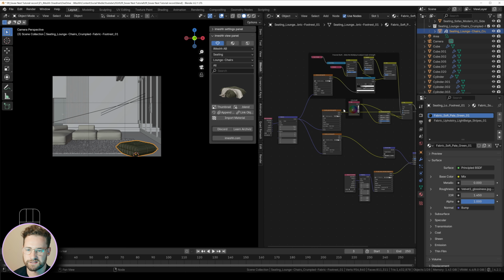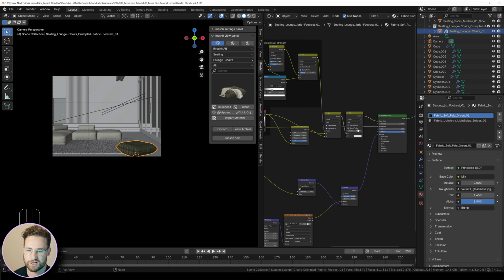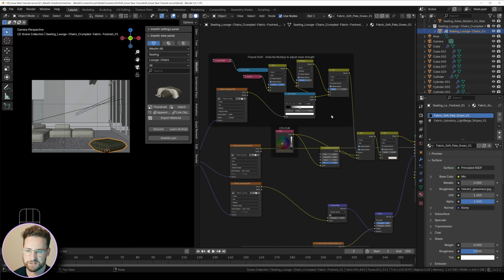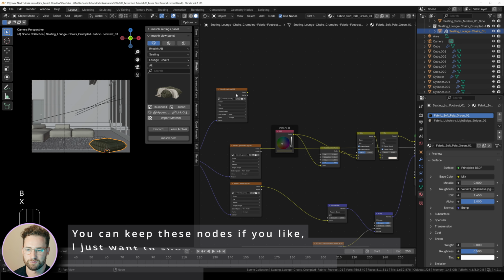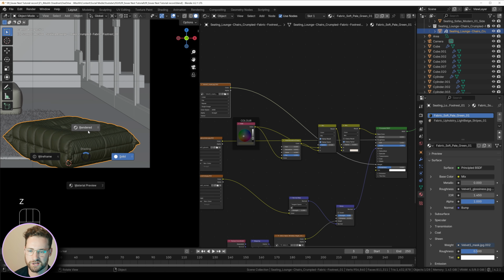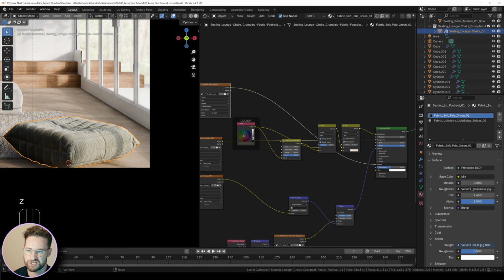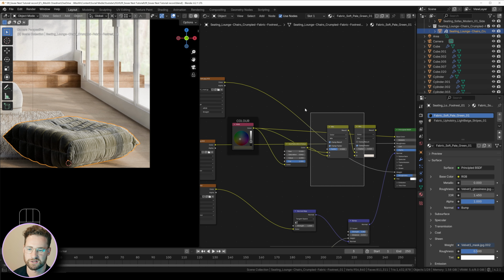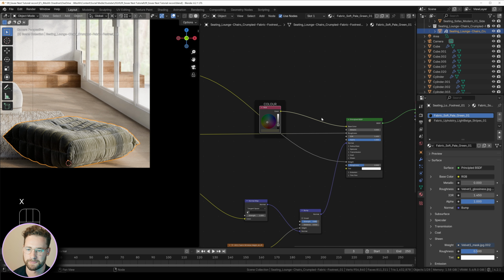Then under the shader editor, this is kind of like a legacy shader editor to emulate the sheen, but sheen is now existent in the actual principled shader. So we can remove a lot of these nodes. So we could just remove all of these. And then we have this velvet or falloff shader, which is a custom one made by us. And we plug that straight into sheen and it makes a nice sheen texture. And then we could just plug the color straight in there. So we could just ignore all the old nodes except for the color.